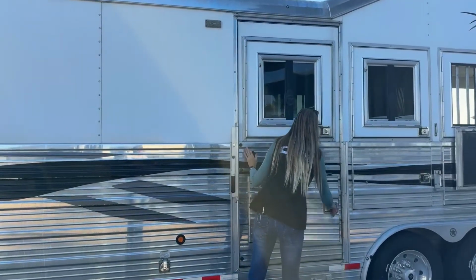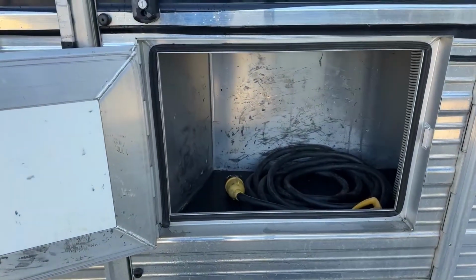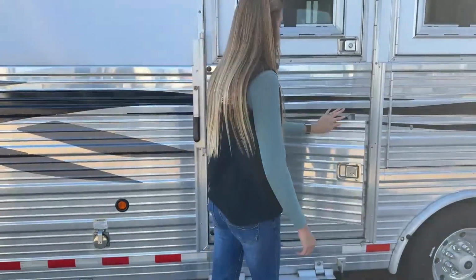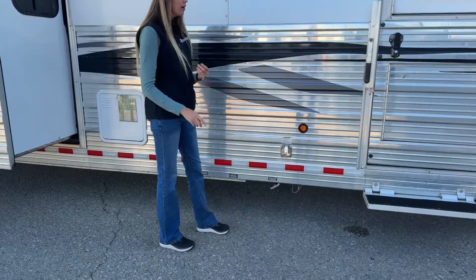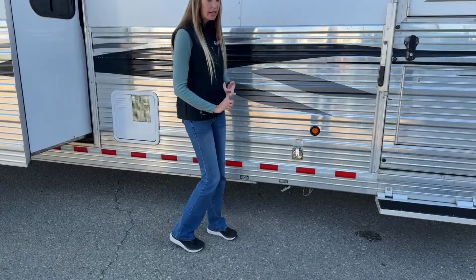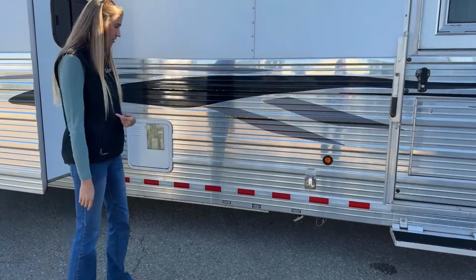And you're still going to get under manger storage. So under this one, you'll find your shore power cord. This one's going to be 50 amp service with your dual ACs. Shore power is going to connect right here. So if you are parked somewhere that has hookups, even if they're not full hookups, just an electric hookup, you can connect right there versus running that generator. And then down below, you'll notice your black and gray tanks. That's where those dump right there.